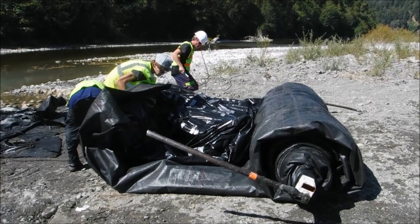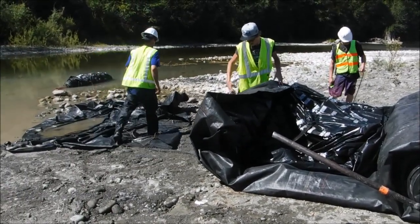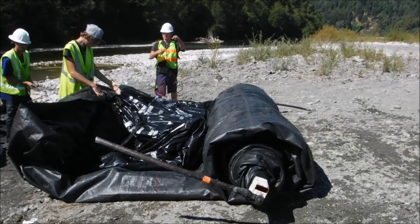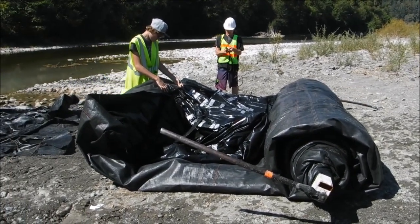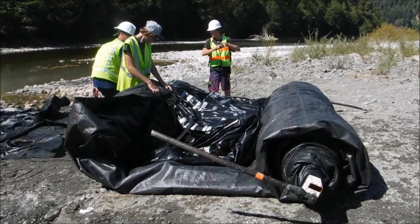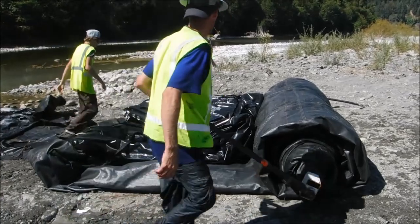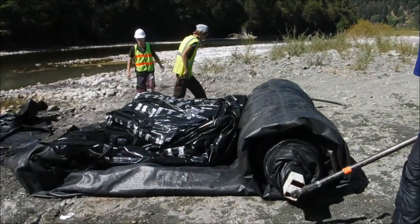The AquaDam is basically rolled up now. We're placing some ropes underneath, so we finish rolling it up. The ropes will emerge on the other side and we can tie them around the circumference of the roll to enable this AquaDam to be handled more easily for loading and transport back to our yard.